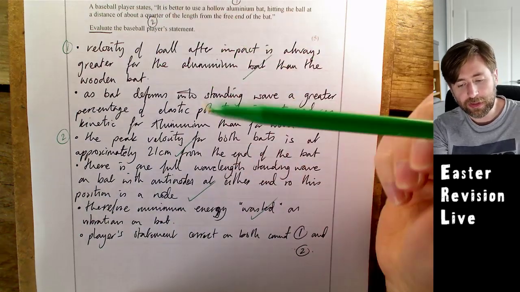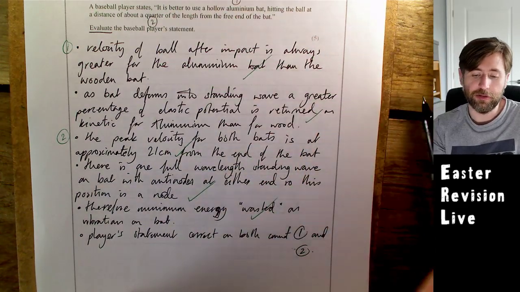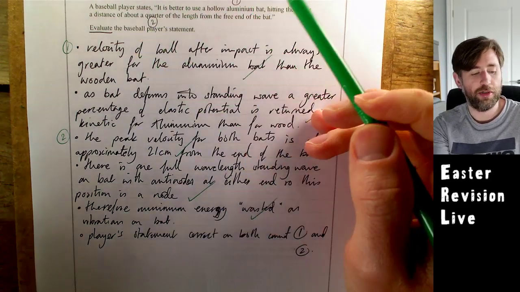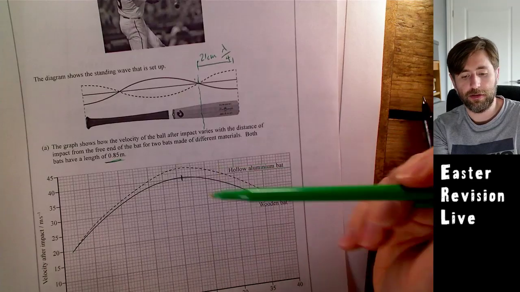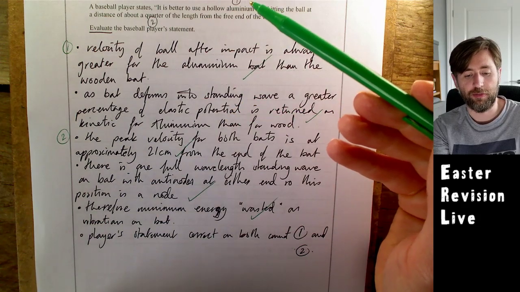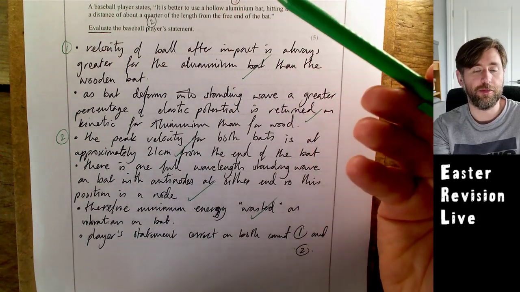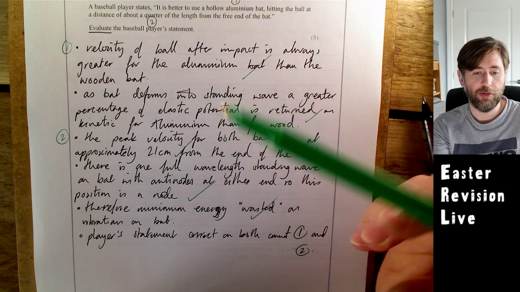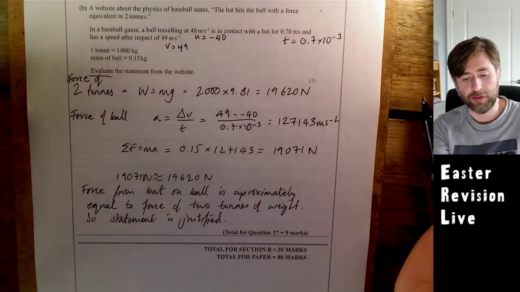Evaluate, but you can definitely get some of these marks because you're just picking apart the statement using the evidence that they've given you to do some justification of the statement that they've made. It might be to say the statement's a load of rubbish. That's absolutely fine. But use the evidence to evaluate the thing.